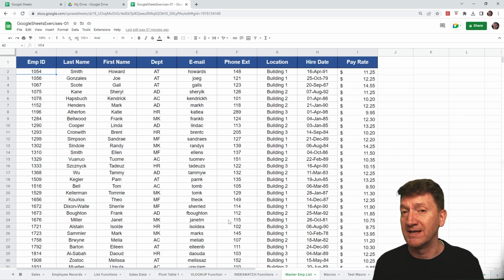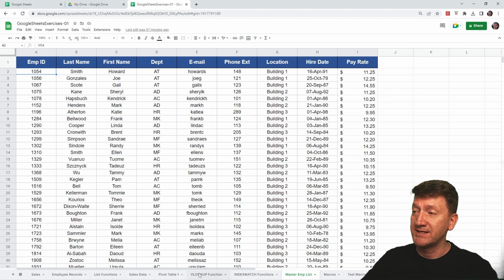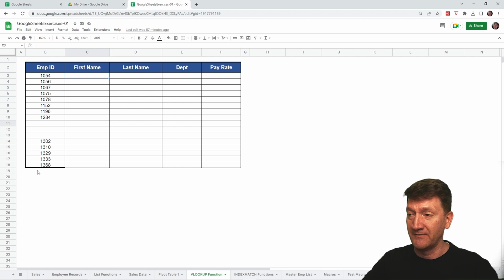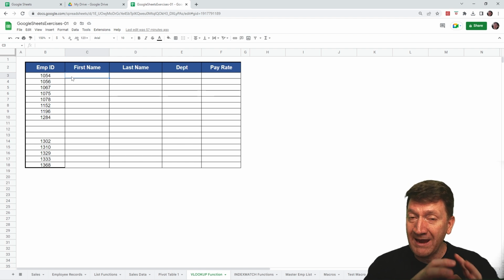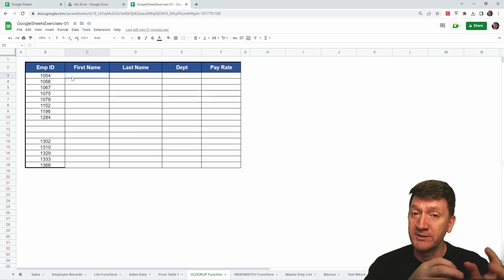This is the complete list, all the employees and all their information. The person that sent us this short list of IDs just needs the information for these employees. Maybe it's part of their department or part of their project team or whatever it might be. So in steps the VLOOKUP. If you haven't used the VLOOKUP, highly recommend it. It's a great way to look up information between two sheets.